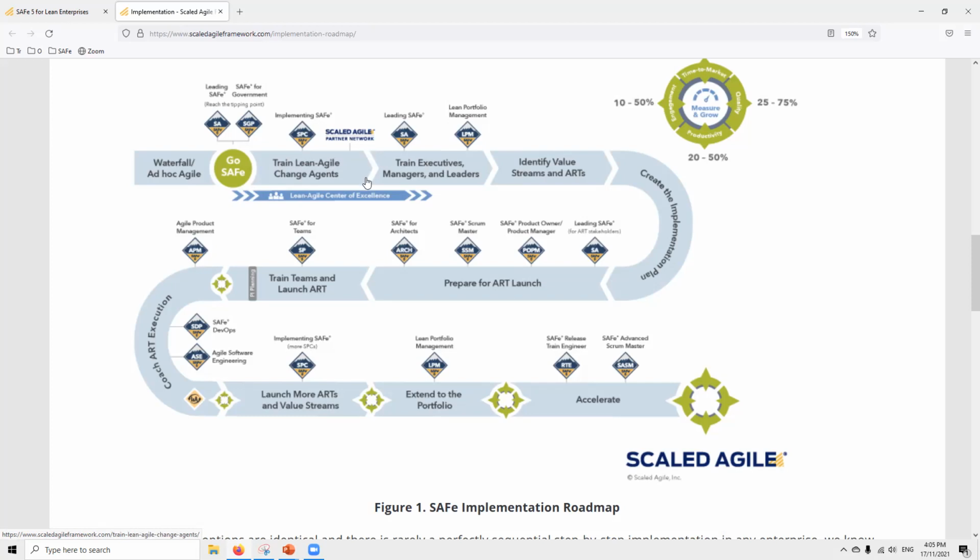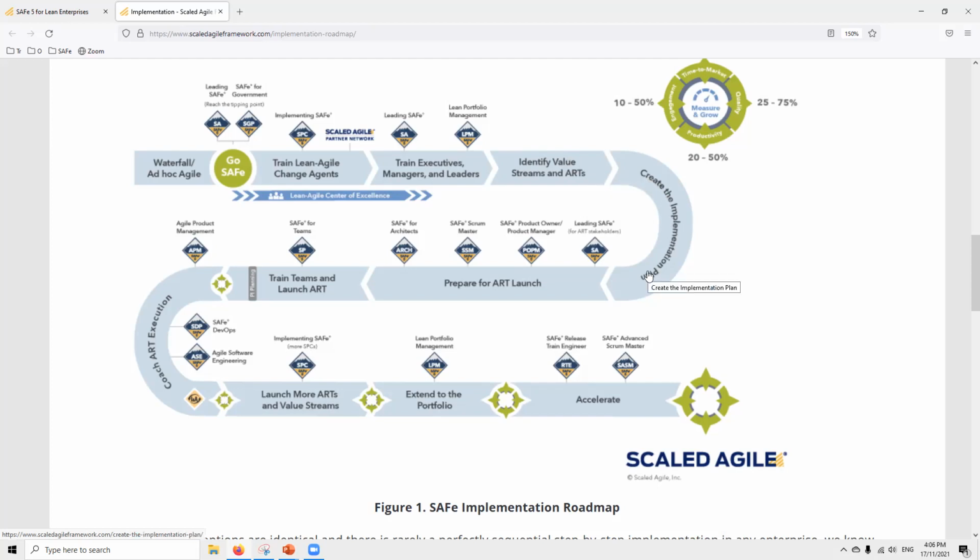Now we started the journey. We need to have a certain force in an organization, a coalition of sorts of management who would guide us, fund us, believe in us, and who will invest in this journey. These are the managers. Once that is done, you identify your first value stream, the first integrated product. A value stream is not an integrated product, but I'm just saying it for understanding because we did not cover what a value stream is. So we start with the first value stream and then create an implementation plan.